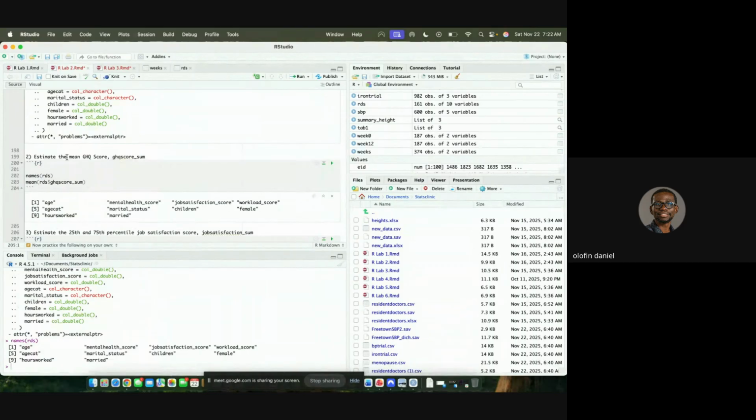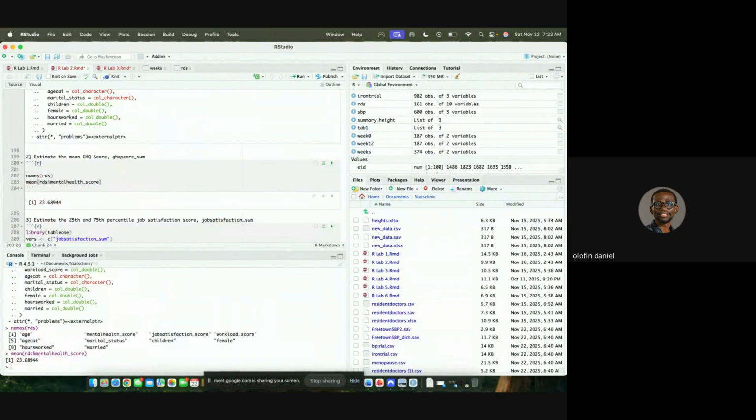So now we have to change that. Let's estimate the average job satisfaction score, or mental score. So we change this from sum to mental score, estimating the mean mental score.